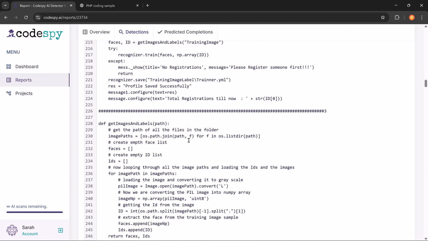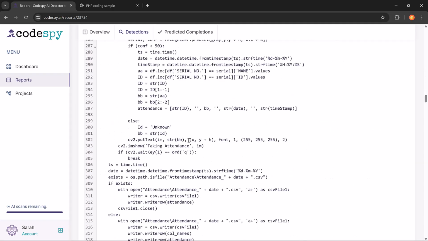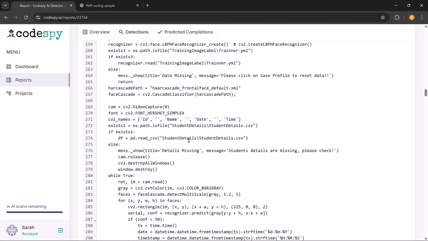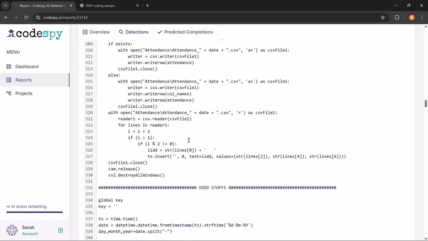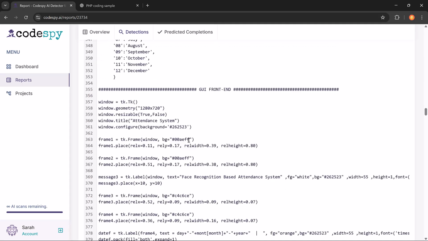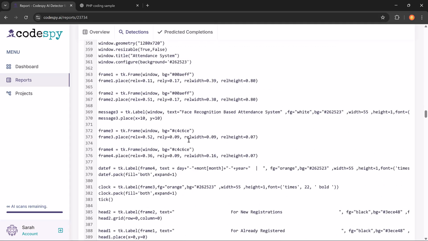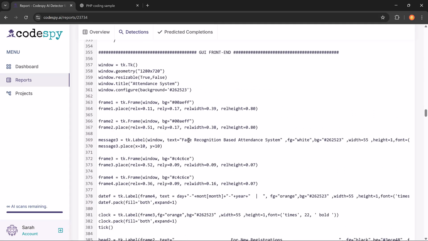Why is this useful? If you're a teacher or recruiter, you can check if someone's code is truly original. If you're a developer, you can see how much of your code looks human to AI detection systems. It works with multiple programming languages and gives fast, clear results.